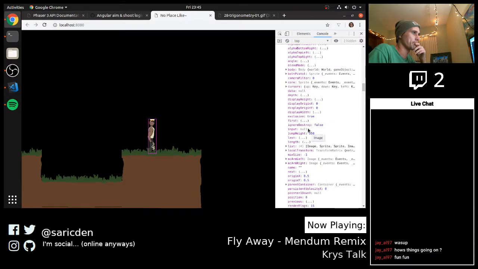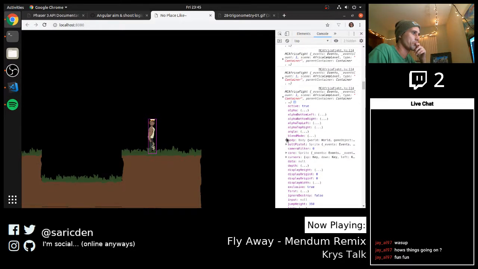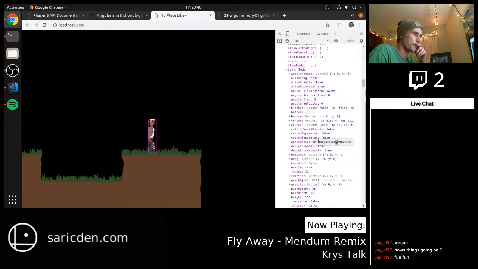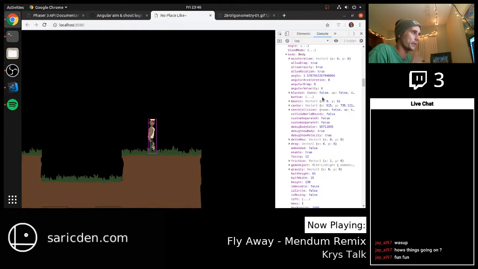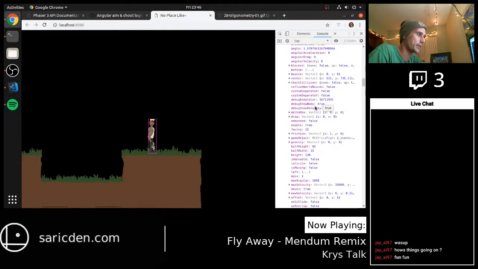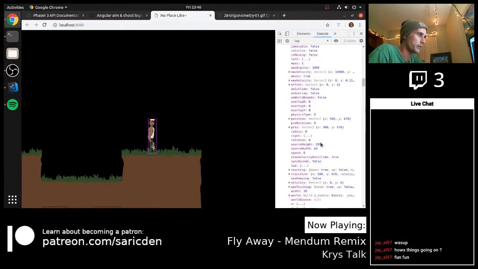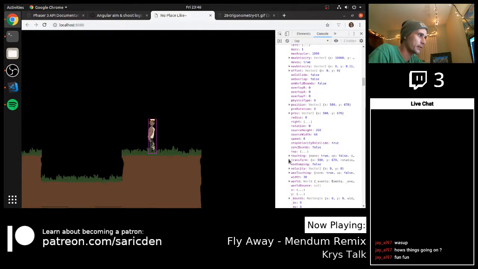Maybe it's in the physics. I wouldn't expect it to be in the body, but maybe. The body is usually all physics related stuff, so it's less about positioning, more about velocities and whatnot.